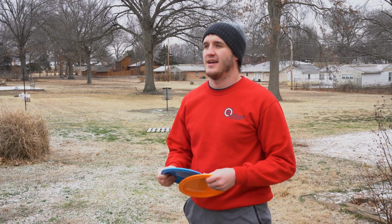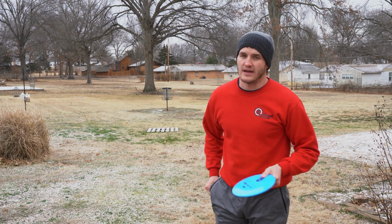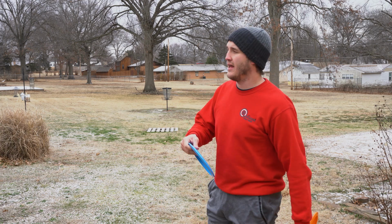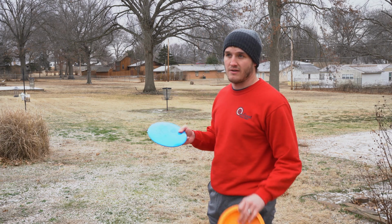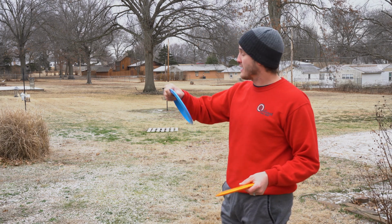I think so far it's like exactly what I wanted out of an S-Line FD, out of an FD period. For me, the C-Line ones have been a little bit more overstable. I want something that I can kind of smooth out there and it just flips up and goes straight. And if you saw those last four shots with it, that's exactly what it is. So yeah, let's throw some Anhyzer shots.